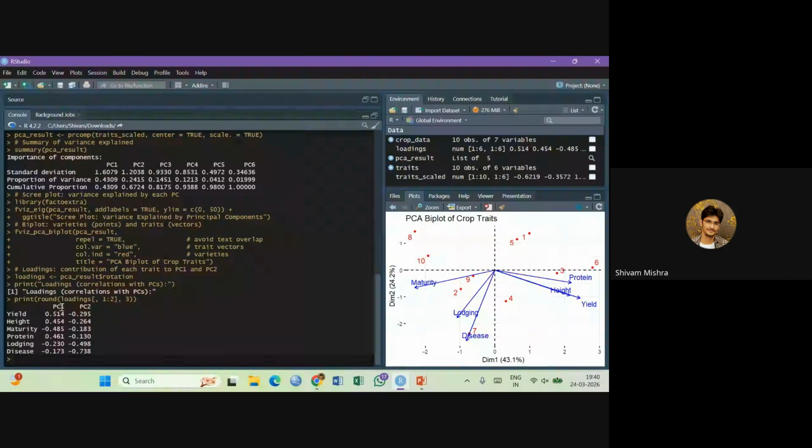Protein again has a high correlation with principal component 1. Lodging has a high correlation with PC2, and disease has a high correlation with PC2. It means in PC1 we have four variables: yield, height, maturity, and protein. And in PC2 we have two variables: lodging and disease.